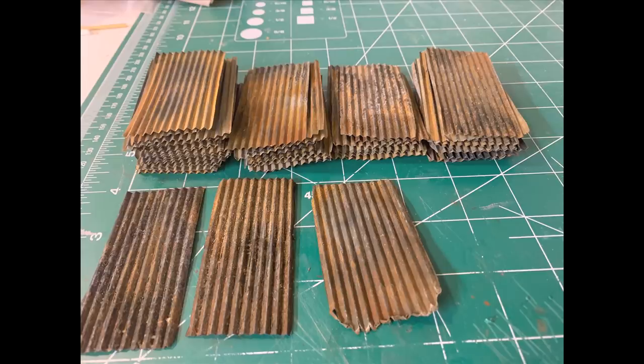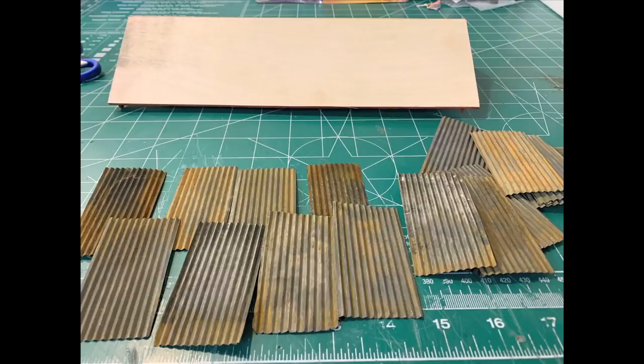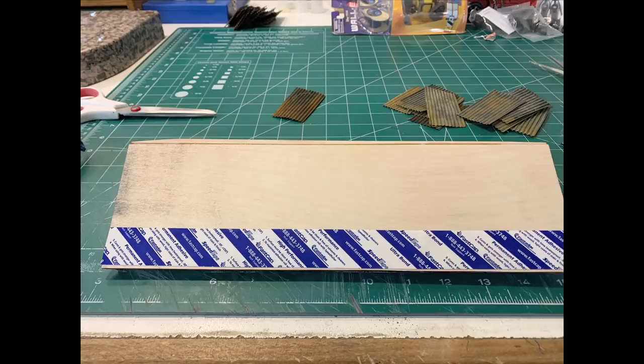As they all come out a little bit different, I sort of color-graded them — I separated them by the really rusty ones versus the darker color ones. That panel on the lower right is one I let stand edge-on in the acid for quite a while, and you can see that the acid ate the whole end of that away. That looks really neat. So these are the panels I selected to use for my roof — this is the roof on the very top part of the tower, up in the pulley room.